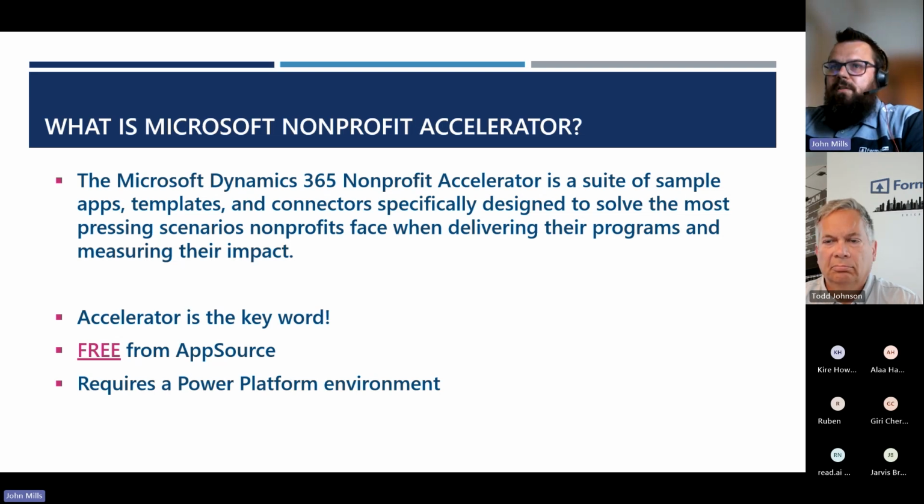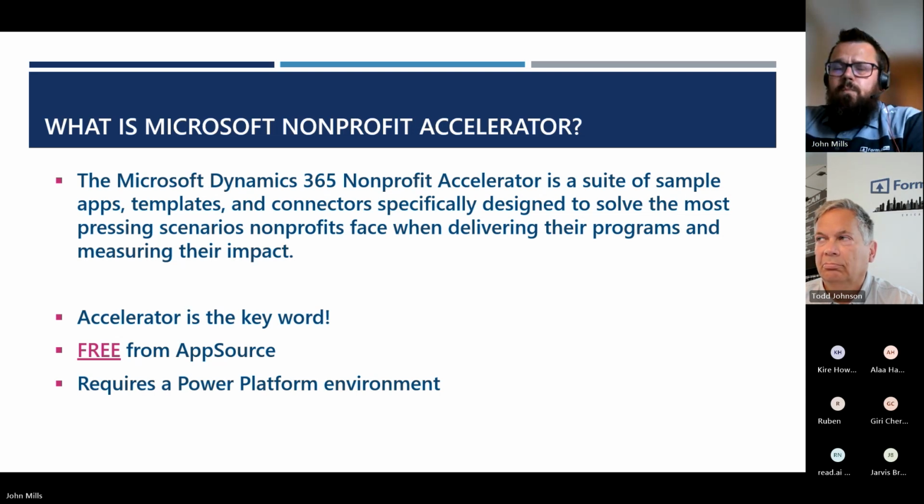As you'll see there, it is very much a free offering, which is great because Microsoft are very keen to help nonprofits as much as possible, and you can get that from Microsoft AppSource for free. You just need a Power Platform environment to be able to install it on.